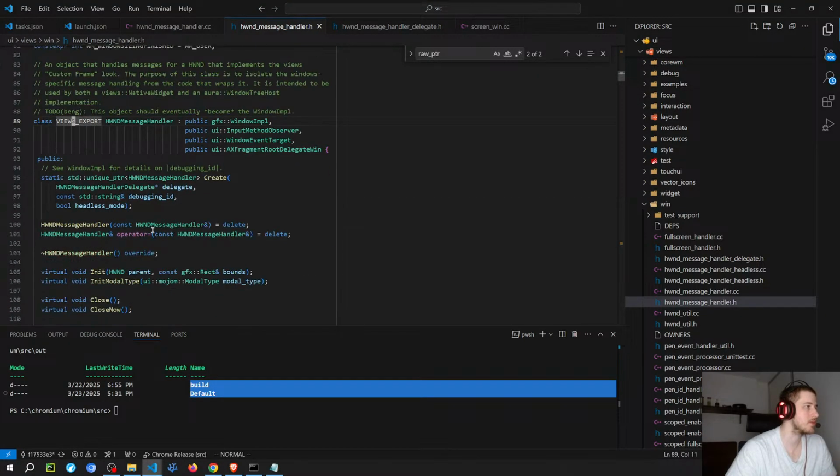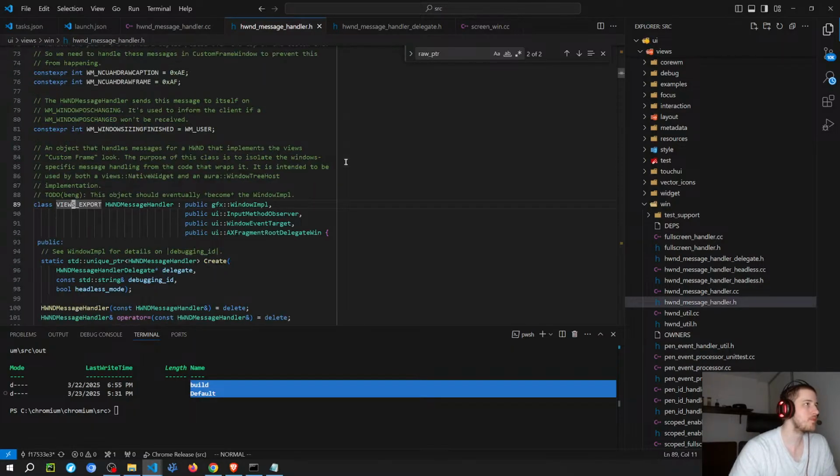Class view exports. An object that handles messages for each window that implements the view's custom frame look. The purpose of this class is to isolate the window's specific message handling from the code that wraps it.